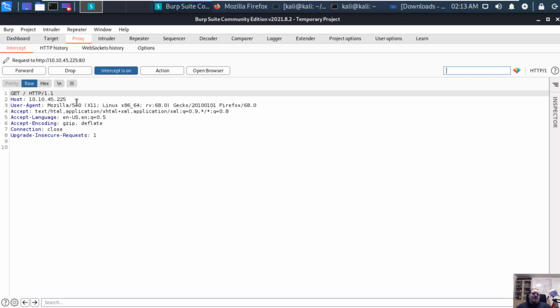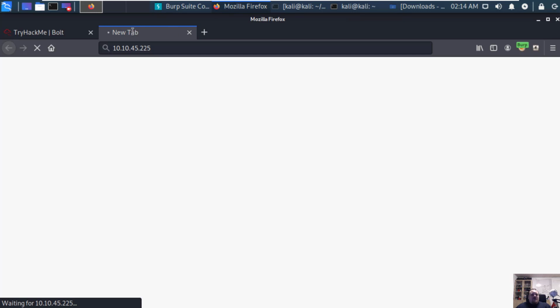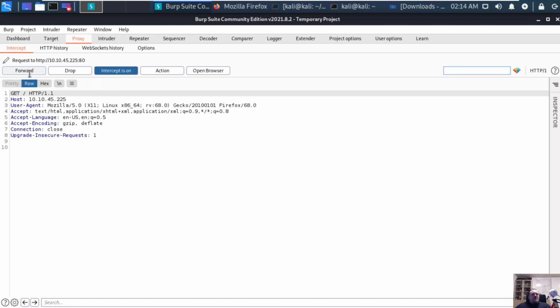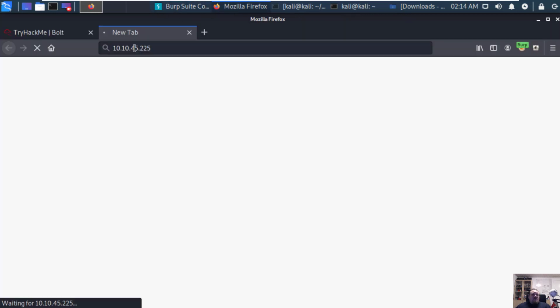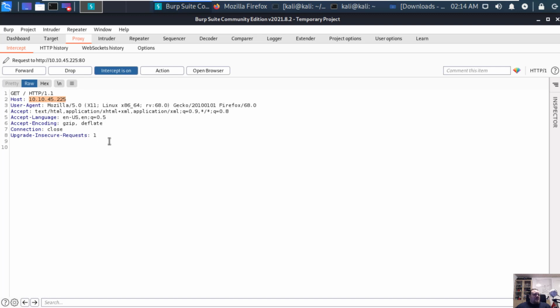Sometimes it does not pop up like this, depending on the operating system you're in and a few other things. Then you might just have to click it, but you can see that it is at least orange, and you intercepted this HTTP request. So what the browser is trying to do, and pay attention to how the tab is just hanging there and waiting for like, can I send the request please? And you say no because I'm proxying it. You can see that it's a GET request to the root of the website. That is the IP address 10.10.45.225, and basically this is just a normal request.